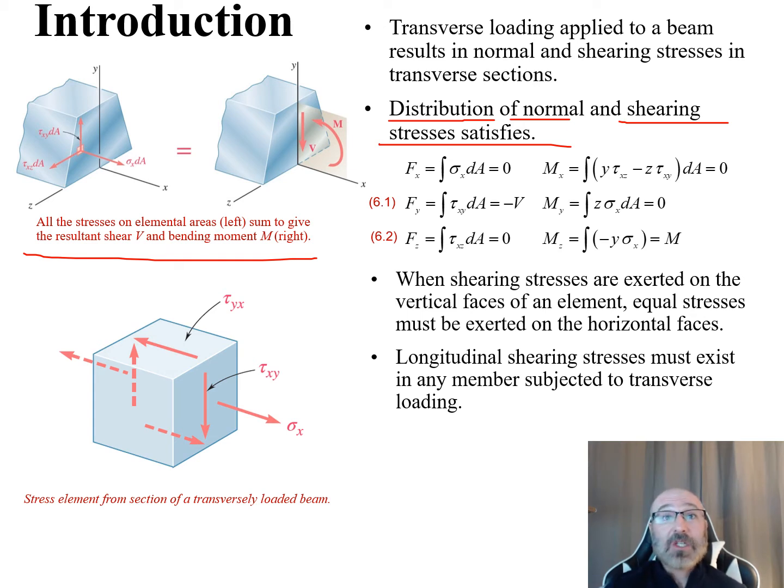We can say the summation of the forces in the x direction is equal to the integral of our sigma x dA, which is equal to 0. So our sigma x dA, that is our normal stress right there, and our x direction right there. And if we go over here in our x direction, that's the only thing acting here. So that is our stress in our normal direction right there.